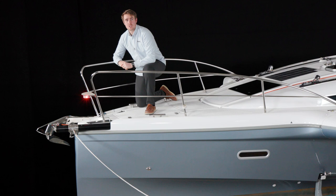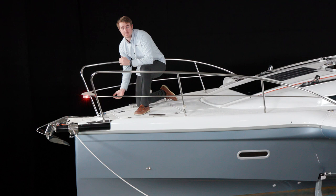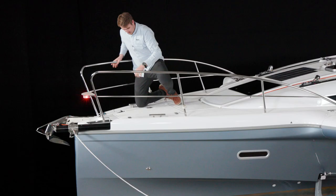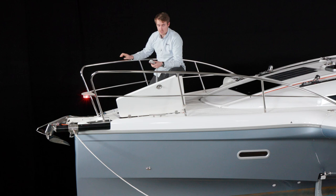Here on the bow, we of course also have the attachment of the forestay. It's actually going through the deck here and then it's attached inside of the anchor locker. It's easy to access, and the furler is on top, underneath the step here, where you have the furler line attached. The furler line is led directly back to the cockpit so it's easy to handle and operate. Here at the very end of the bow we also have the anchor system. You operate the anchor from the anchor locker, where we have a remote control. So it's actually just to push the button down.